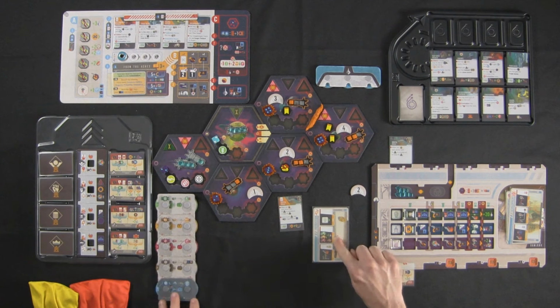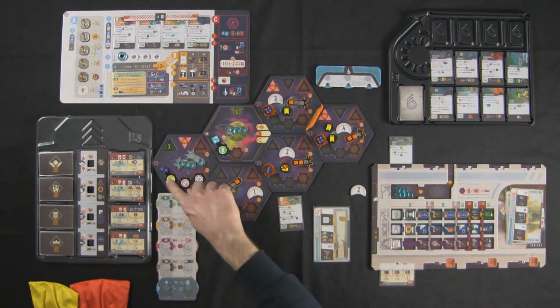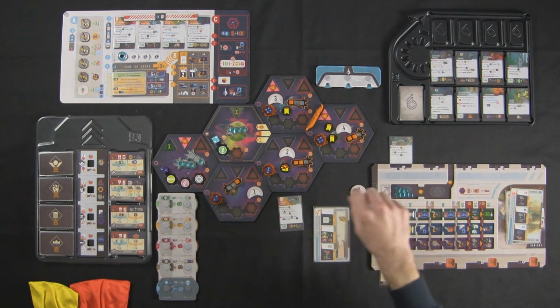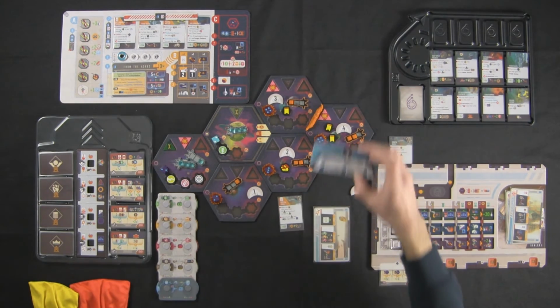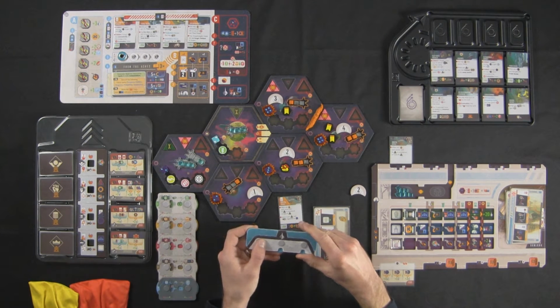Additionally, it also says gain 1 influence for every pure Farmers Guild, Engineers Guild, or Miners Guild. So I have 1, 2, 3. These are pure now. So I gain 3 influence. Of course, you start with 10. So I'm going to move this up to 13.